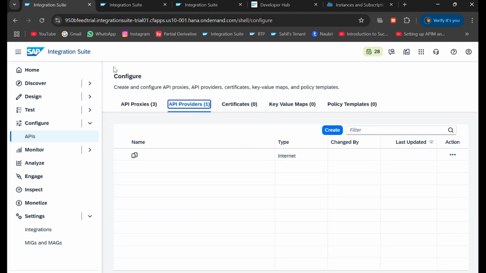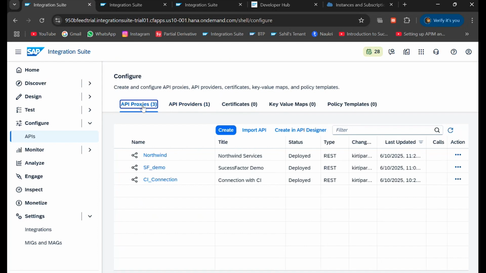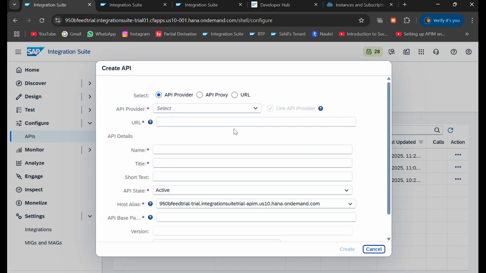Once we have created this API provider, we are going to create an API proxy. You can go over here and click on create. Now we have three options. We can use an API provider through which we can create an API. Here I have the CI connection. I can use that.